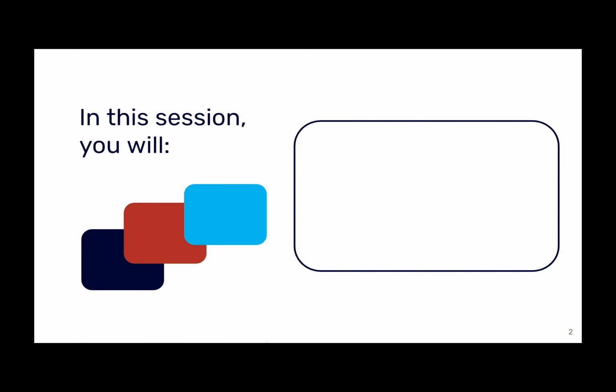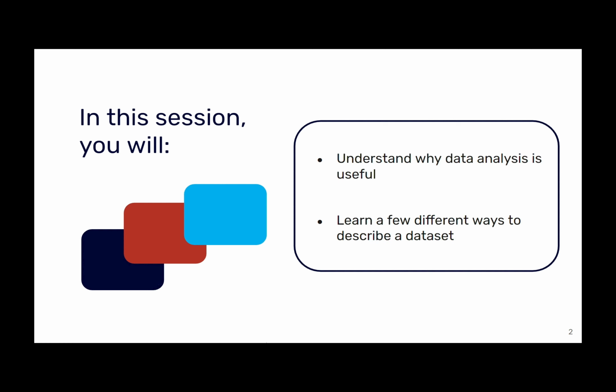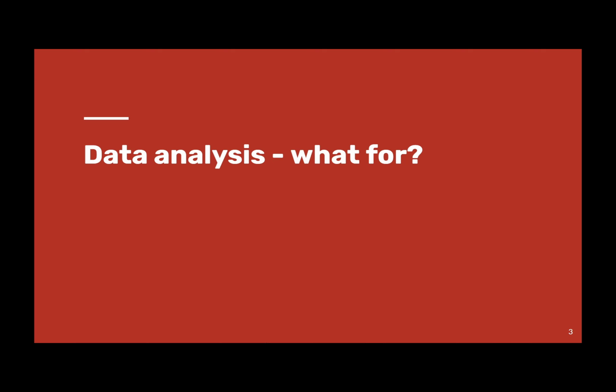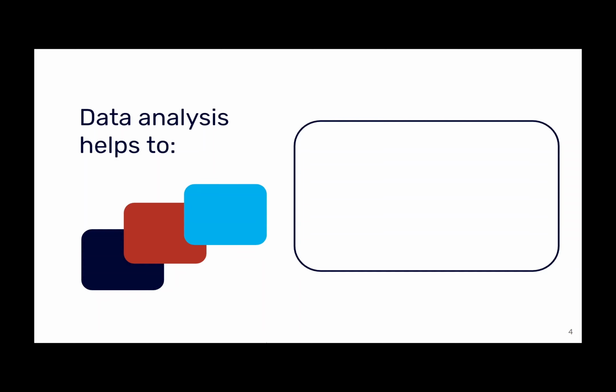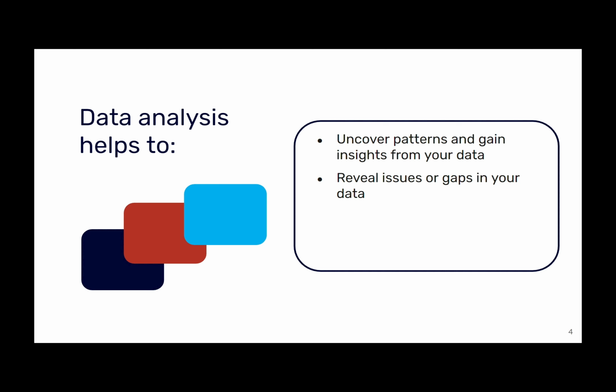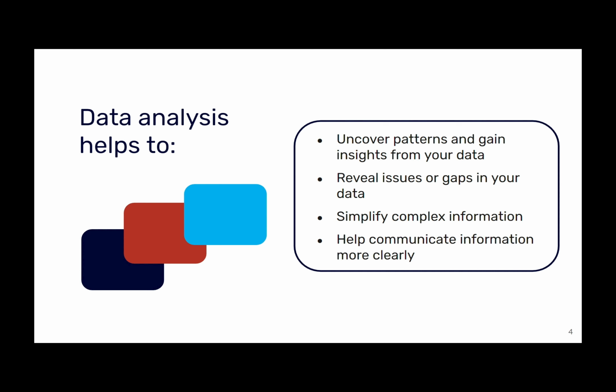In this session, you will understand why data analysis is useful, and you will learn a few different ways to describe a data set. Data analysis. What do we do this for? Data analysis helps to uncover patterns and gain insights from your data. It helps to reveal issues or gaps in your data. It helps to simplify complex information. And it helps communicate information more clearly.